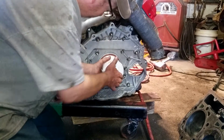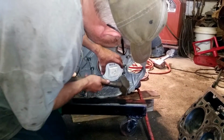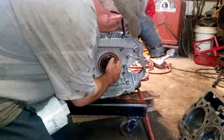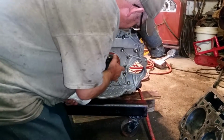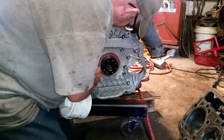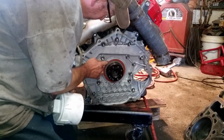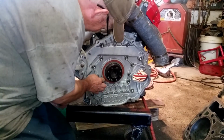Needs to be knocked in a little bit on the bottom. And I just feel the lip. I just want the equal amount pressed into that housing. So, I just, it's right.